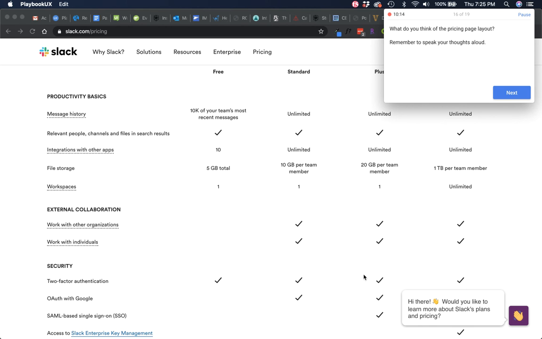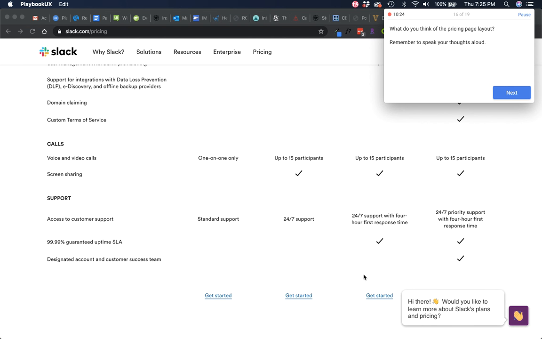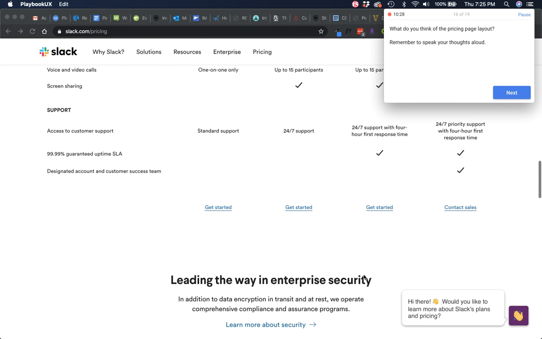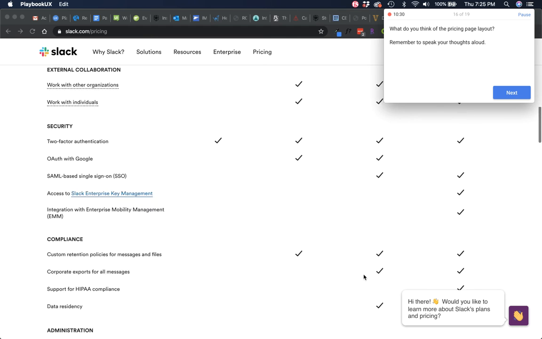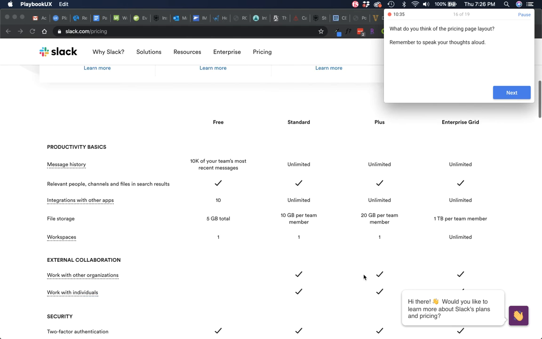Like I said, I've seen this a lot from most modern websites, the column layout for pricing and tiers. So I think it works just fine. And it's nice to be able to see all the features and compare them all so that you don't have to go back and forth on different pages. Like I said, it can make the page a little long, but if you really want to give the users all the features, then you have to do that. So I think it's fine.